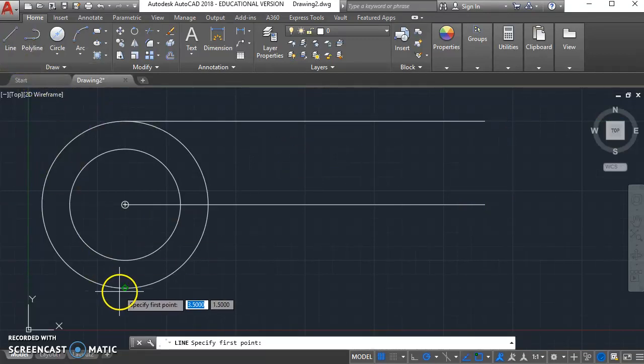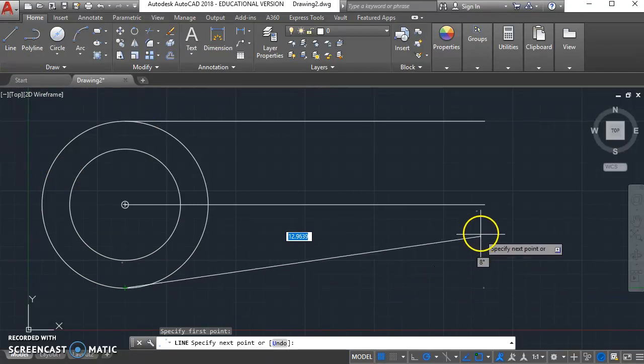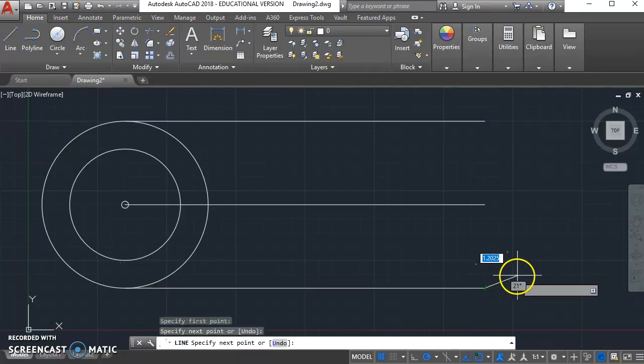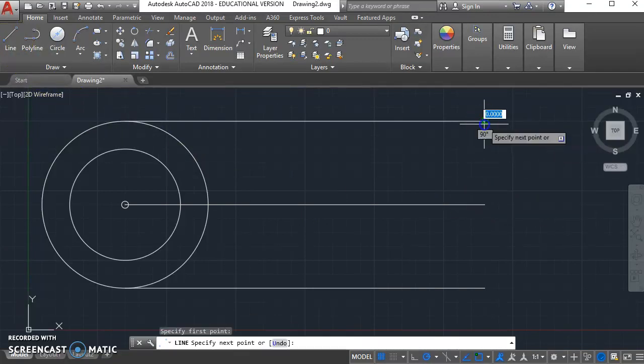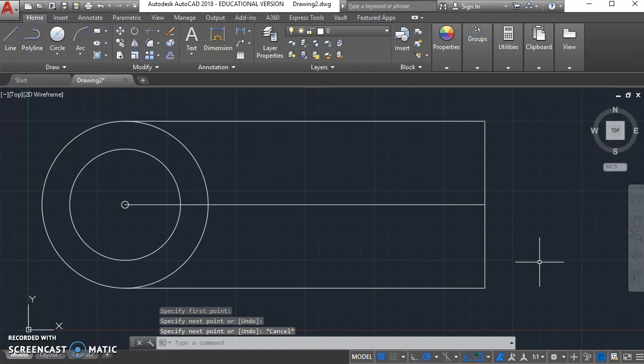So I'm going to do that again. I'll hit line and I'm going to find that little diamond and I'm going to draw it over. And if I hover there for just a second, then I can find that intersection point. So now that I have those endpoints, I no longer need that center one, but I'm going to leave it there for a minute. Go ahead and draw a line from the top down, and that is the right side of the part.